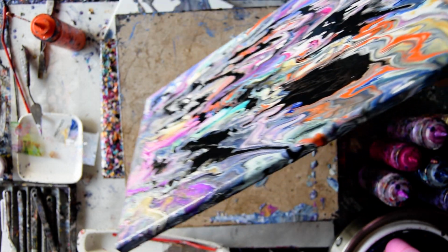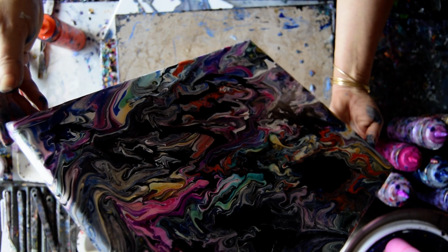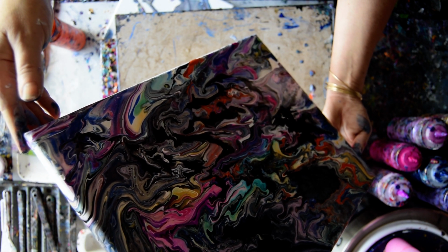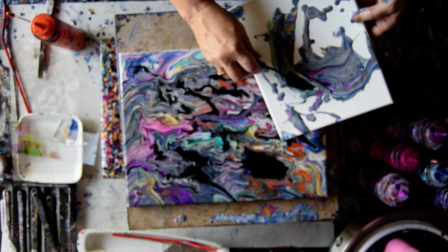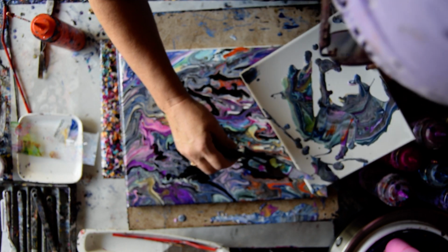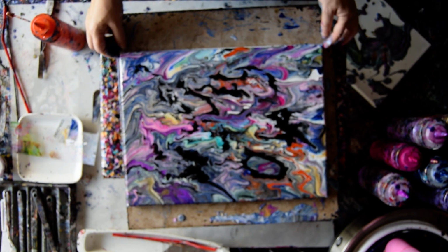I'm going to take that 8x10 right away. Try and get my patterns to come back to some semblance of where they were when I was liking them a moment ago. There's a lot of stuff going on in there. I think I want some of this paint back. I think I've gone too far.